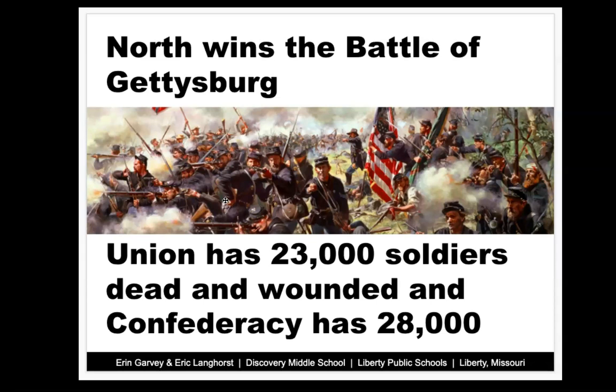There are some incredible stories where people talk about how you could literally smell the rotting flesh, mostly from the horses and animals that were on the battlefield for days and days after the battle. Some people said you could even smell it from several miles away. But there's a huge cemetery that they construct right there in Gettysburg. You've probably heard of the Gettysburg Address. That's where Lincoln comes several months later, I believe in November, and gives a speech as they open up that cemetery and commemorate the dead that were in the Battle of Gettysburg. That happens several months later.